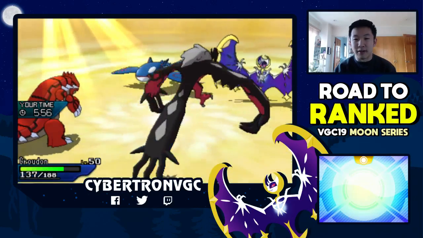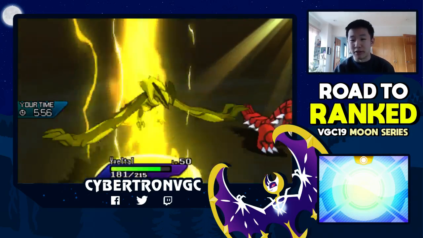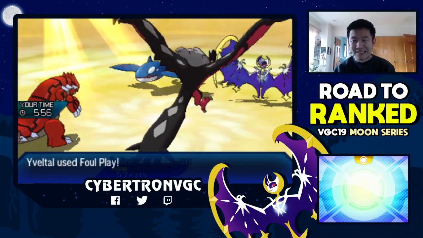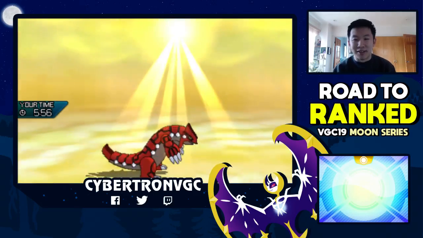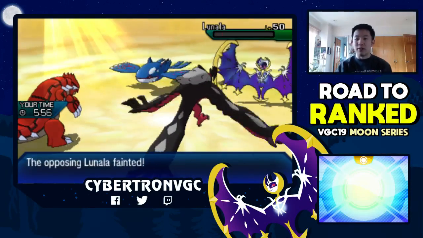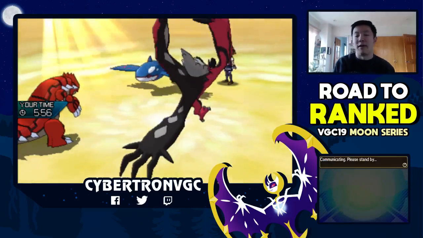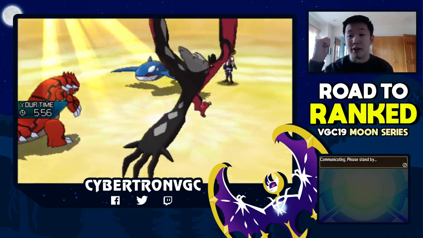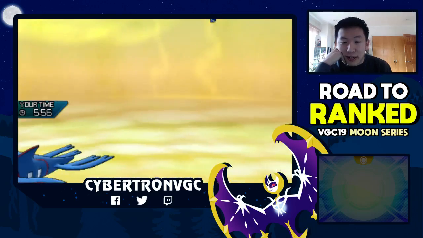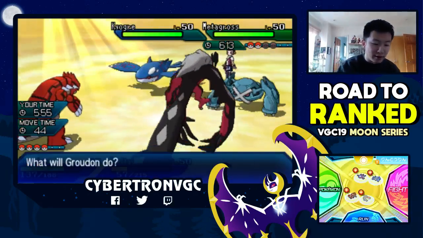Kyogre's gonna Thunder in Sun, but it is Electric Terrain boosted, so a pretty strong option there. Actually does a ton of damage. Not happy to see a Thunder outside of Rain hit me like that, but it's okay. I'll still knock out Lunala. And that means my opponent now cannot have Rain for the remainder of the game, and I've got Tapu Koko in the back, which can just deal with Kyogre easily. So, not the best case scenario. Things could have gone a little bit better here and there, but I think this is still completely fine.